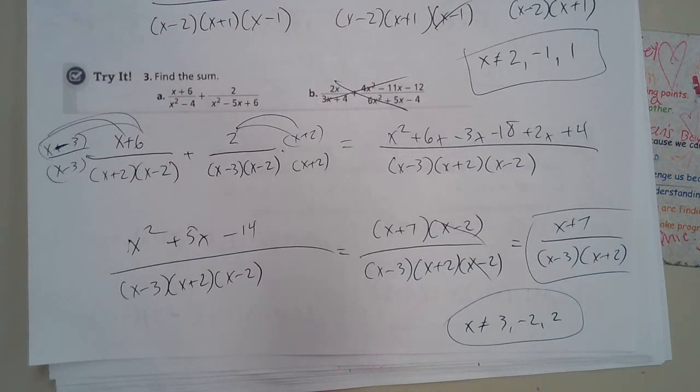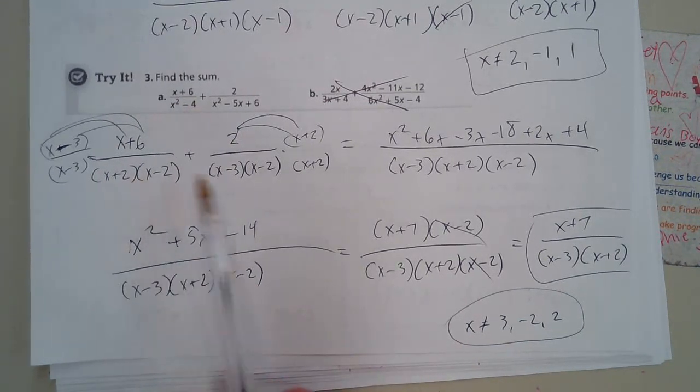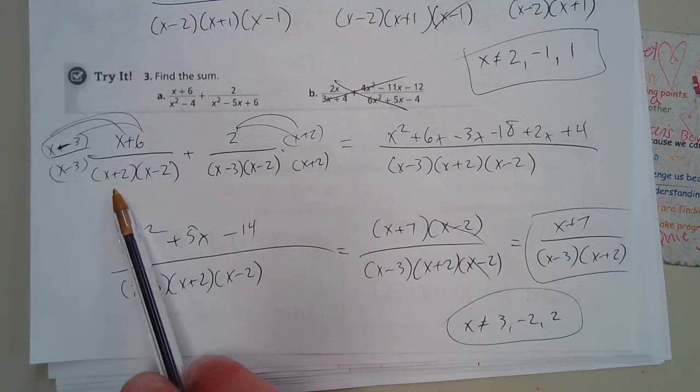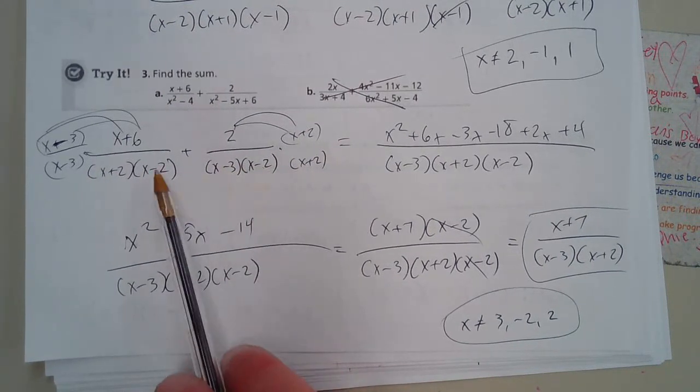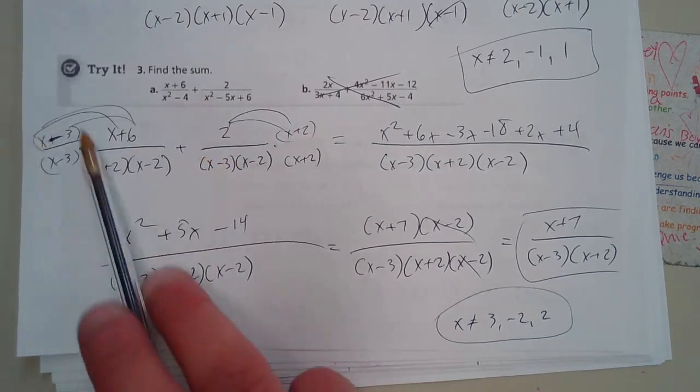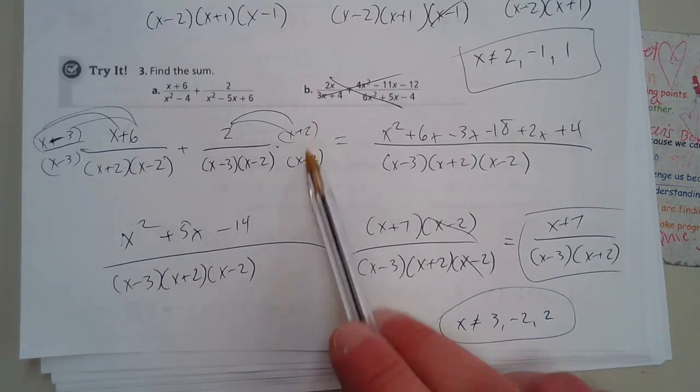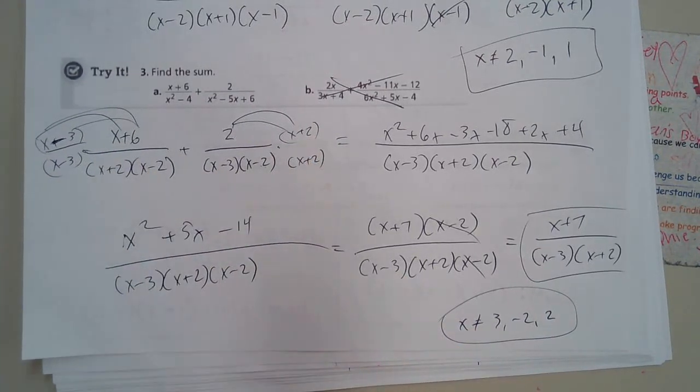All right, so your takeaway here is these problems take some time. So the problem set today is not going to be super long in terms of these type of problems, but I started it off the same way. Got the denominators factored, and I created a common denominator. So I said they both already had the x minus 2's. So this one needs the x minus 3's. This one needs the x plus 2's to create a common denominator.